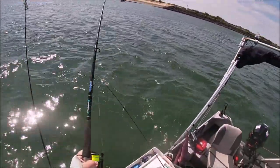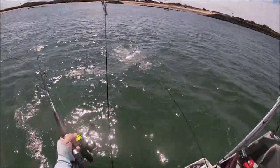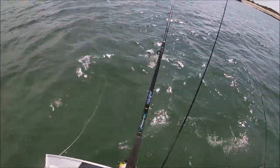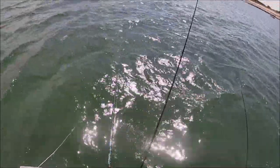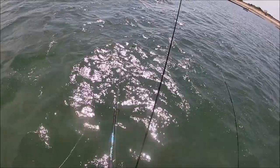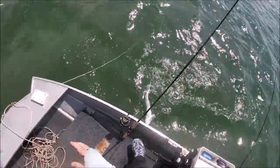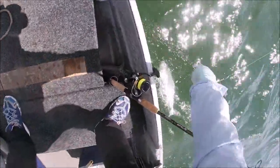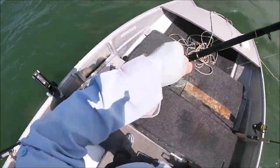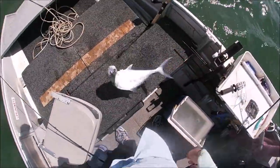Where's he going? He seems to have come towards me. Oh, there he is. The bigger ones don't seem to be out today, but that's all right. Oh, they wore me out the other day. And don't touch the boat. And in he comes. Stop it. You got bloody spikes on you.